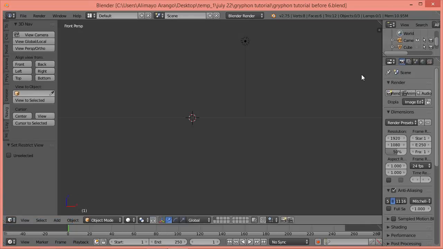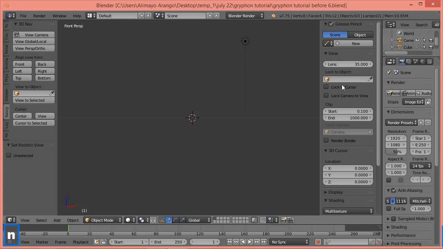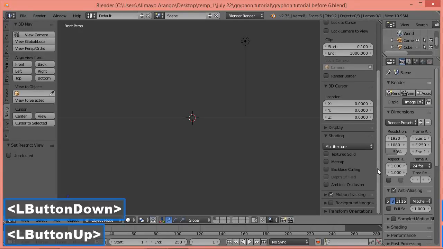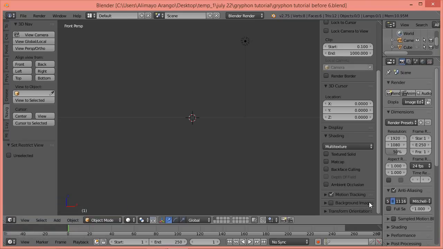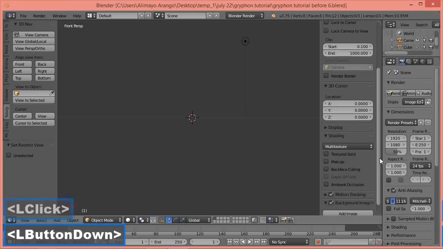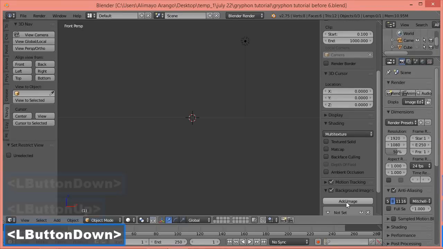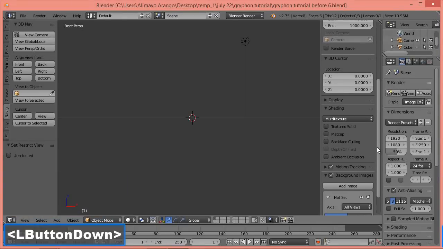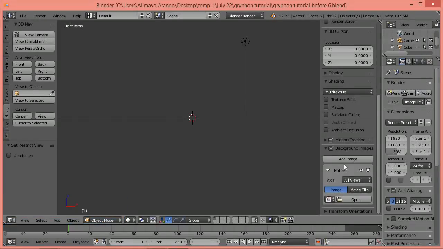Okay, so to bring the reference image into Blender, what we're going to do is press the N key, and then our properties panel pops up. We're going to scroll down. We're going to see where it says background images right here. You're going to put a check mark here. You're going to click this arrow. As soon as I click this arrow, this will open up this panel. And scroll down a little bit more. Now we select add image. I'm going to scroll down a little bit more because you can see that each time I click, it opens up a little bit more.